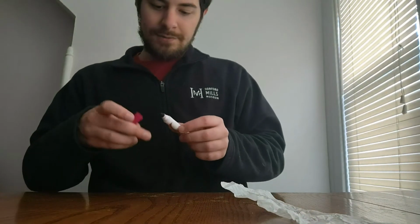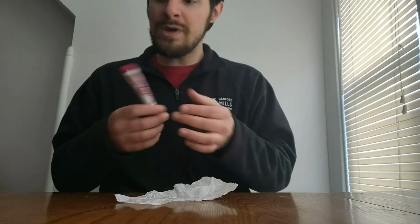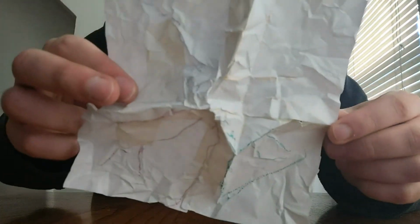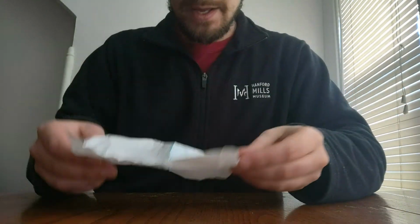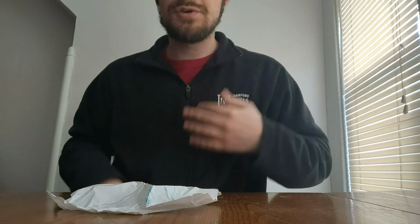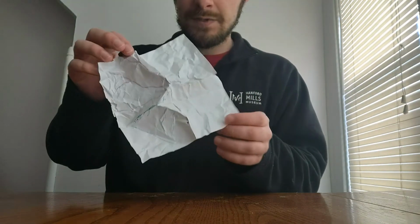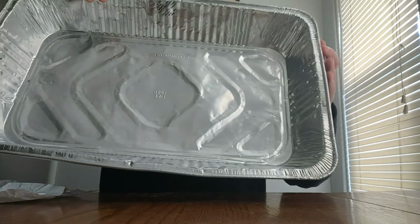So the next thing you're going to do is do this 3 more times with, if you've got it, 3 different color markers, because that's going to show us the different watersheds. To save some time in the video of me doing this over and over again, I have already made 4 watershed sheets, and they're each a different color, and I taped them together in the back. There will also be written instructions with pictures to go along with this to help out, because I know it can be a little bit confusing. So you've got the 4 of them together. Now it looks like a bunch of mountains together, and I'm using one of these aluminum trays.